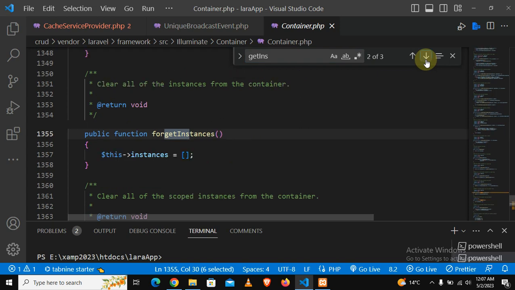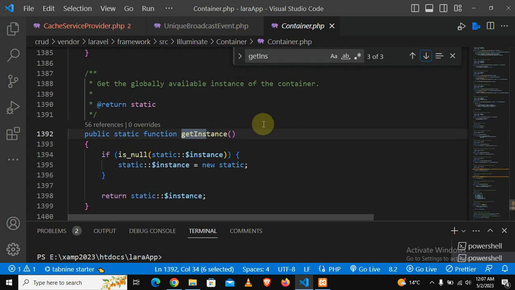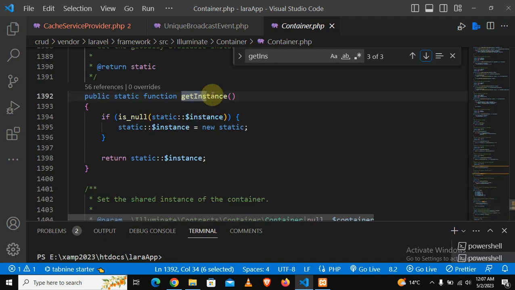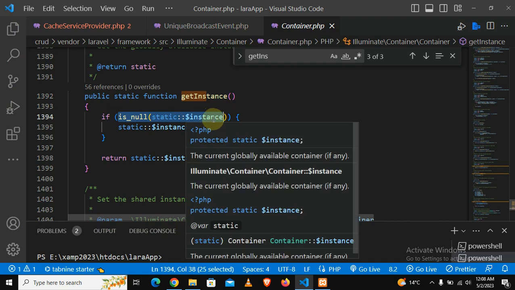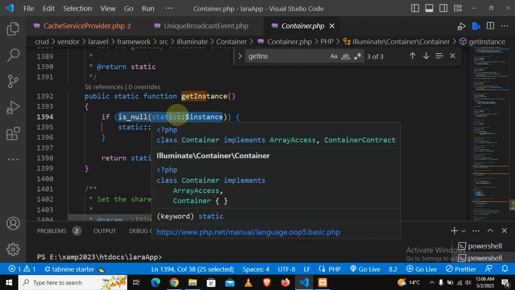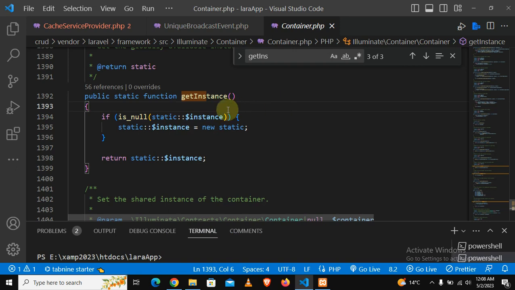Now let's go to that get instance method. As you can see, this is the get instance method. When the client code calls this function, it will ask itself, is the static variable instance null? If the static instance is null, it means that this class has not been instantiated, it has not been created, so it will create a new one and assign it here.